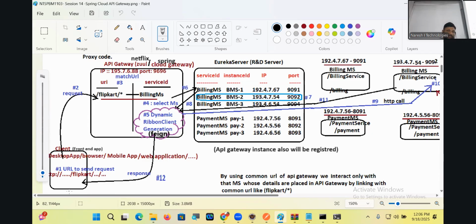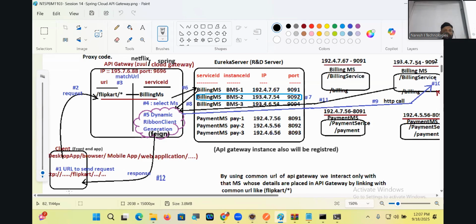Once again, see the numbers. The front-end generates the request. Number 2, API gateway traps and takes the request. Number 3, it matches the URL.